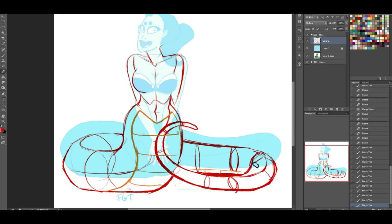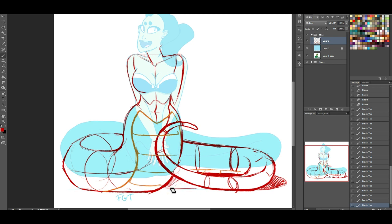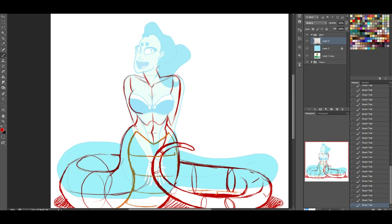I could honestly just mess with this tail all day and probably never be totally happy with it. Okay, I'm gonna have to leave it alone. I think putting a shadow under here helps it sell a little better for me anyway. At the end of the day, I can't spend forever on these red lines, but there's always a few things that I could just spend forever on. But anyway, okay. Leave it alone, Emmy. Leave it alone.